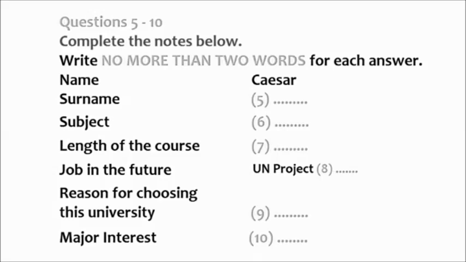Now would you mind helping us? We're conducting a survey to learn more about the students who visit our union office, so that we can improve our services. Would you mind if I asked you a few questions? Not at all. First of all, what is your name? My name is Cesar Bautisto. How do you spell your last name? B-A-U-T-I-S-T-O. Thank you. And what are you studying? Development Economics. I see. And how long is the course for? One year. It's a postgraduate diploma.